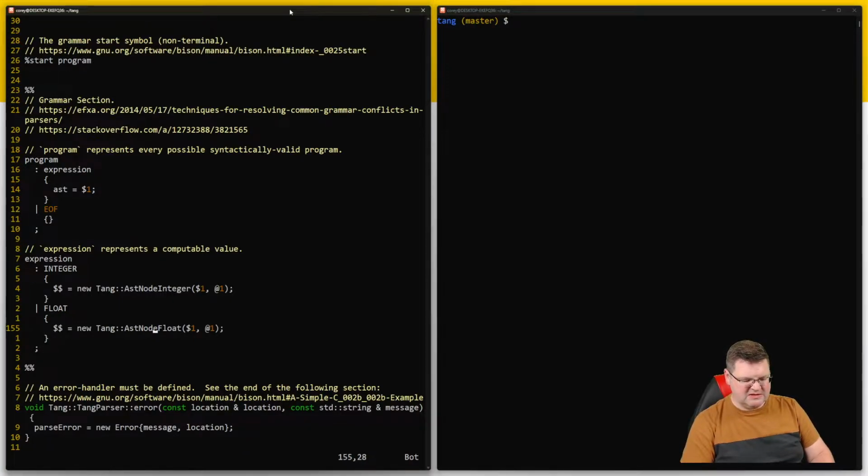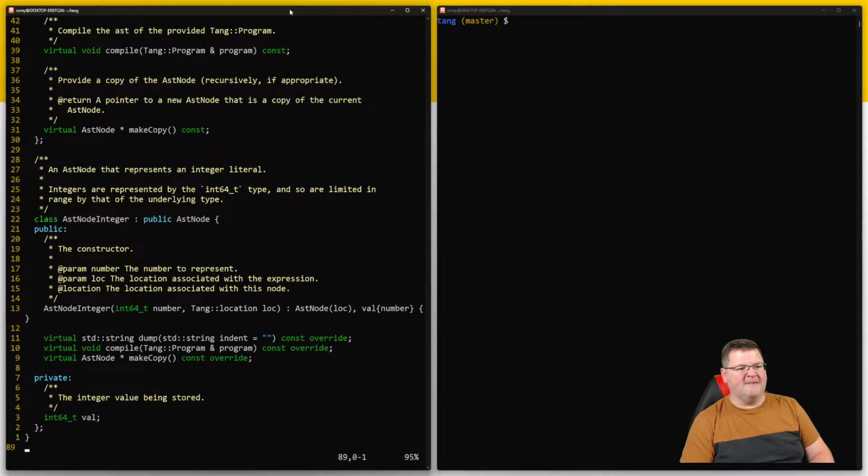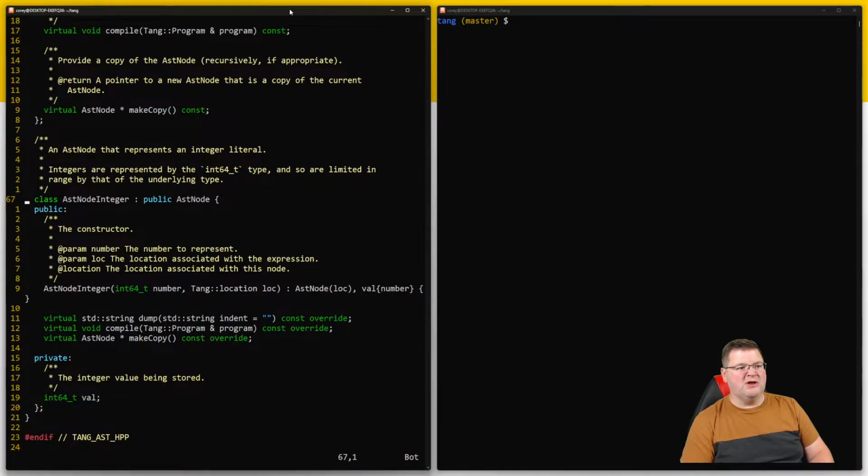So we need to edit the include for AST node integer, and I am going to copy all of this.